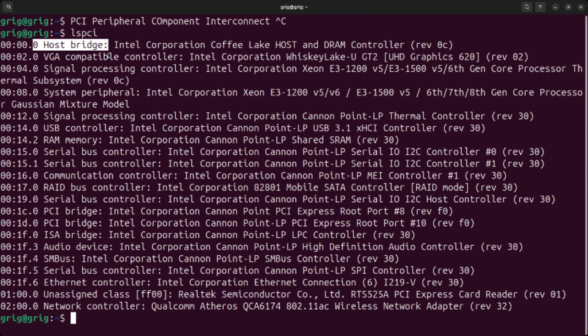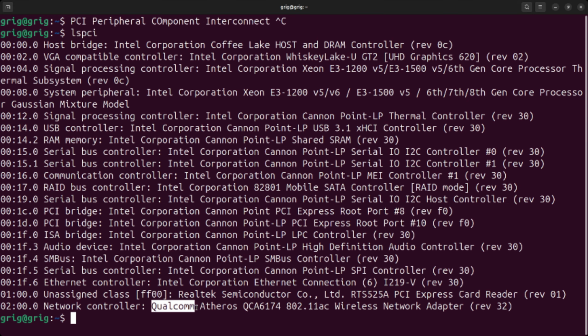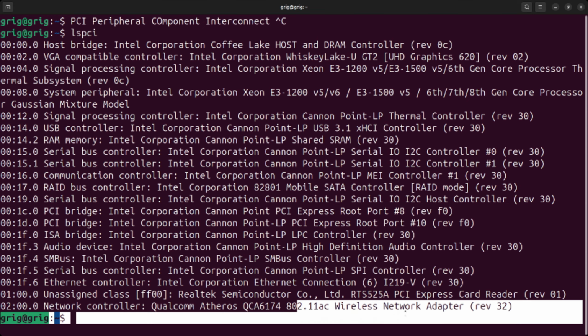Host bridge, VGA compatible controller, signal processing controller. This is the device class. This is the vendor name, Intel Corporation. Here you can see network controller, this class. This is the Qualcomm vendor name and device name. And this is our device name, wireless network adapter.